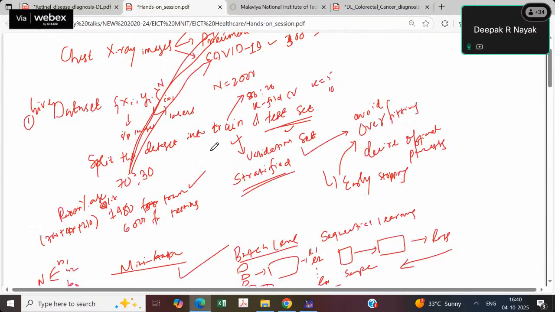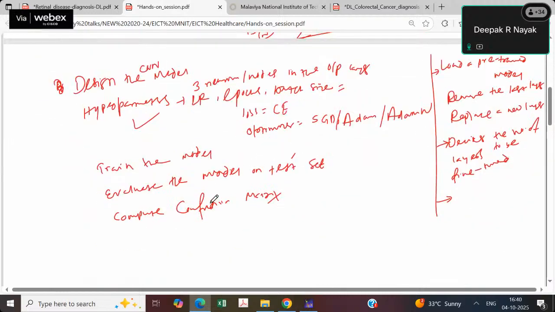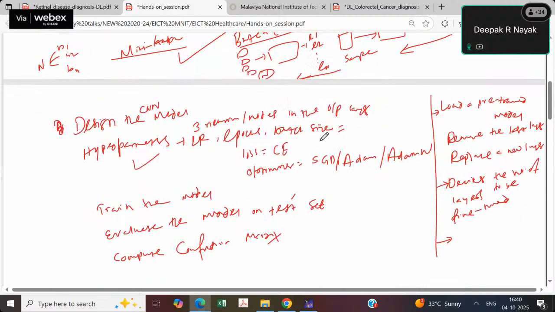I think yesterday we saw some demonstrations on classification using the convolutional neural network, which you can design from scratch and train. We also saw how to use the transfer learning concept, how to use a pre-trained model to solve a problem. That is what we have seen.